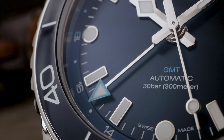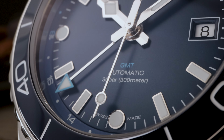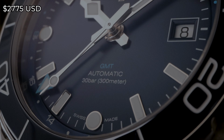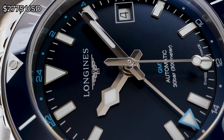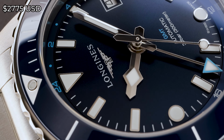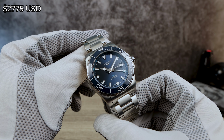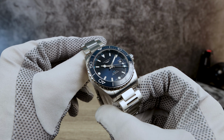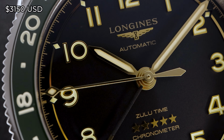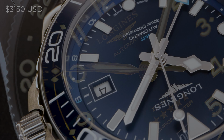So what's the price for the best hydro yet? Well, on bracelet or on a rubber strap, same price, $2,775 USD. Wow, so under the 3,000 mark for a traveler's GMT from such a well-respected house is pretty good. But keep in mind, it is exactly $1,000 more than the non-GMT version, last generation 41mm automatic. But it is cheaper than the COSC certified Spirit Zulu Time at $3,150 USD.